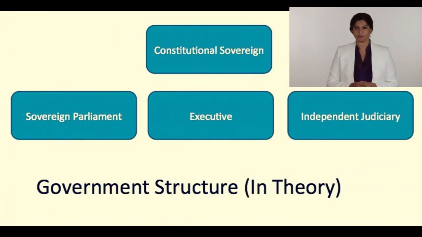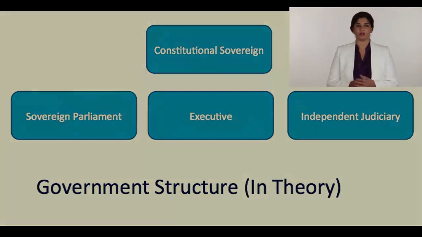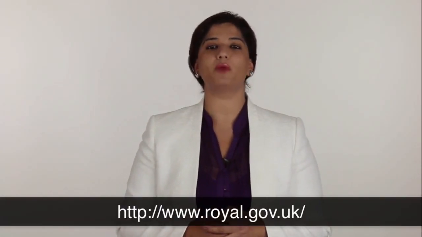So in theory, the structure of the government looks like this picture, where the head of the state is the constitutional sovereign. The British sovereign can be seen as having two roles, head of state and head of the nation. As head of state, the Queen plays her limited role in governance of the country, following a tradition that has evolved over 1,000 years. As head of the nation, she provides for and promotes the British identity. You can find more information about these roles on the official website of the British monarch.